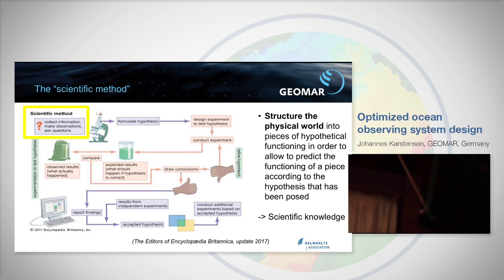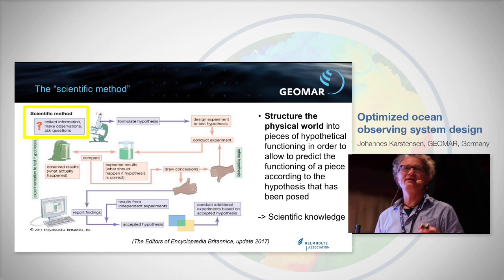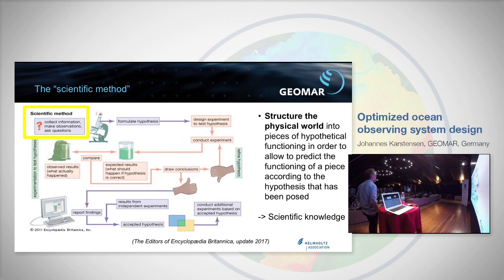So what we do in ocean observing, or in general in quantitative science, is that we, first of all, collect some information, like the satellite retrieval I just showed. Then we look at it, and then we start to formulate and ask questions about it. Based on these questions, we start to formulate a hypothesis. The hypothesis then ends up, this is a very important step, in the design of an experiment, in order to somehow prove or not, depending, the hypothesis.